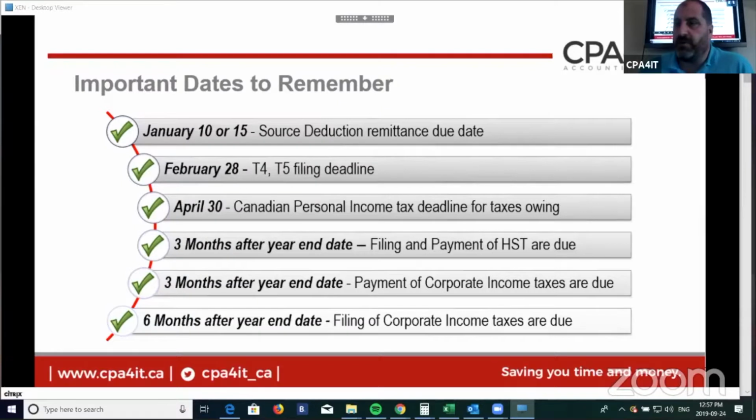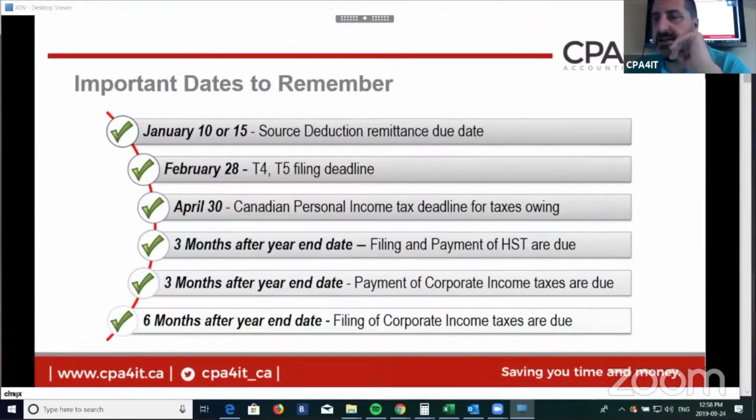But there's one other deadline for corporate tax, and that's 3 months after your year end. 3 months after your year end, your payments are due. What that means is from your year end date until 3 months after your year end, there's an interest-free grace period. So no interest, no penalties, you're good to go. After 3 months after your year end, your corporation begins to accrue interest on any taxes it owes. It doesn't actually have to file the return yet, but if it hasn't made any payments, it begins to accrue interest from 3 months until that 6-month deadline. And then after the 6-month deadline, it's now interest plus penalties going forward. So that's important to know and understand.